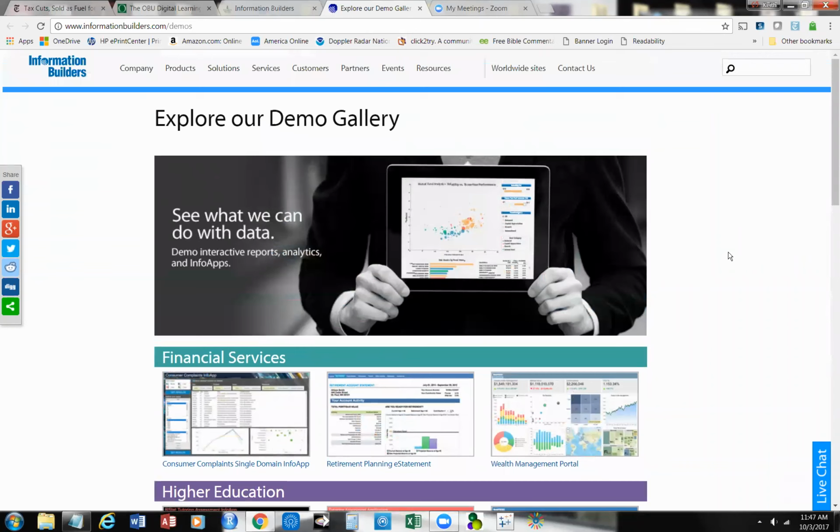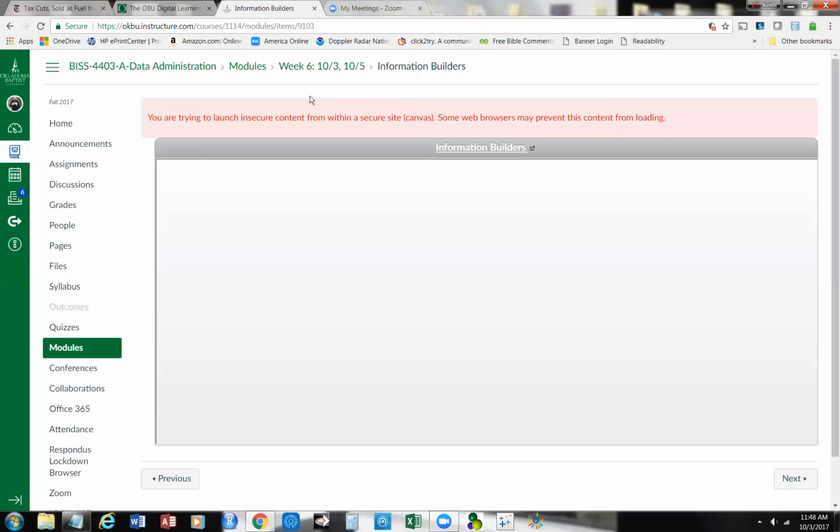So as we work through the course, I like to not only let you see the SQL and work with it, but see some of these, what I would call hybrid products. Now, really what you're doing, especially with the interactive reports and interactive analytics, is you're running queries. That's really all you're doing, or you're looking at a report. So we will close this one off, and we'll go to another resource.